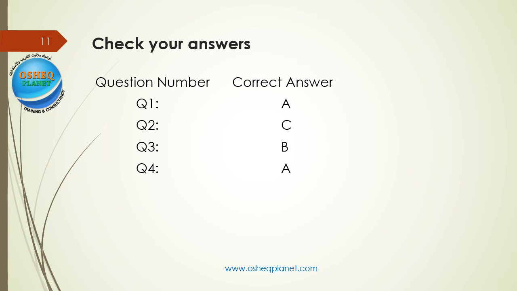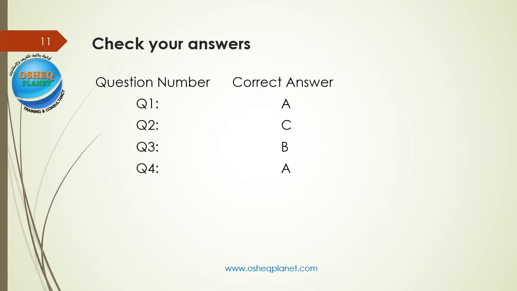Question number 1. The correct answer is A. The statement is true. Noise indicates unwanted sound and can harm workers when it occurs at high levels or continues for a long time. Question number 2. The correct answer is C. 15% of Americans ages 20 to 69 have high-frequency hearing loss related to work or leisure activities.